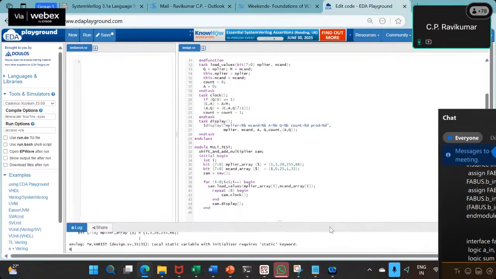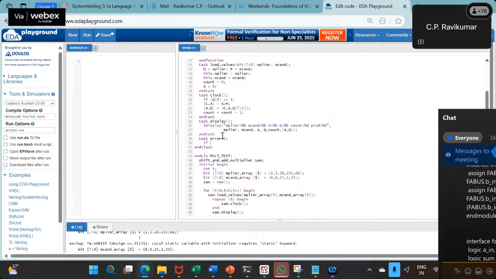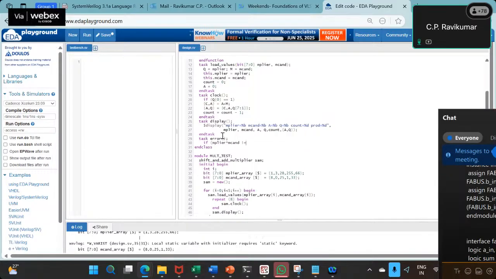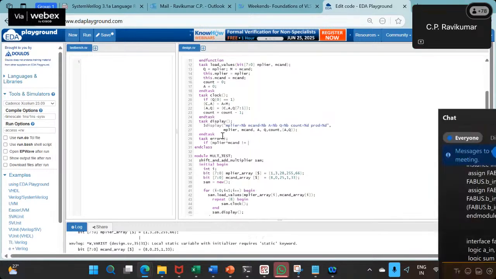And we can also do what we did earlier. We can check if there is an error. Okay, if Sam dot, we can say Sam dot error. If multiplier multiplied by multiplicand is not equal to the product, then there is an error.